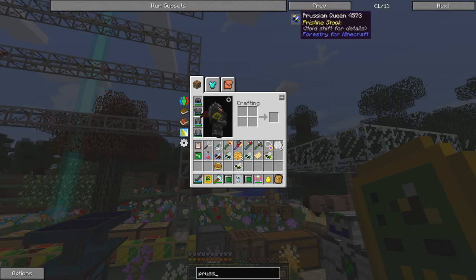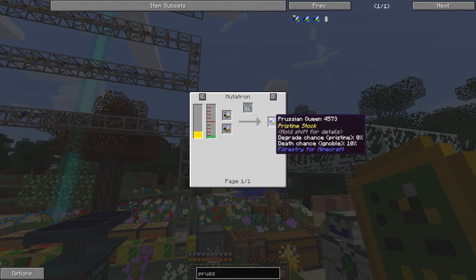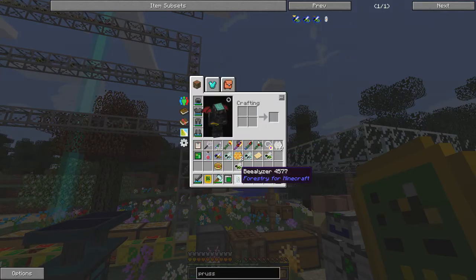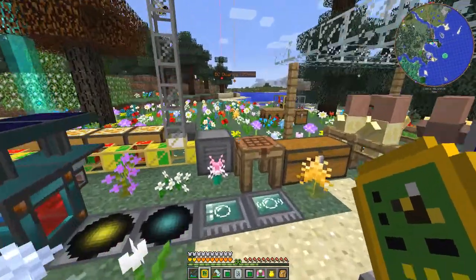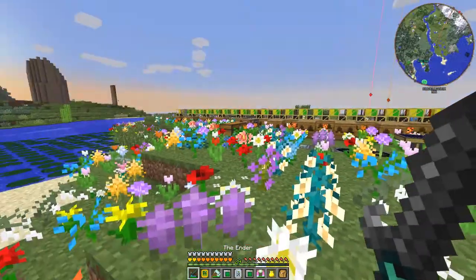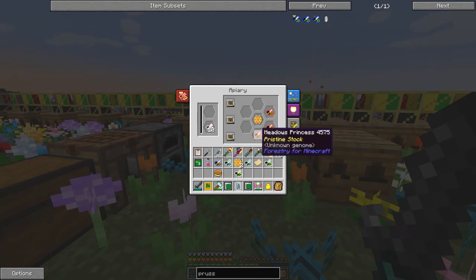That's what she looks like, huh? A Prussian queen. And you can do it by the Mutatron, the genetics lab, where it's got a 100% chance of discovering the Prussian queen. So Valiant and Water. In fact, I think we have the Valiant and the Water being done over here, don't we? So we should have, by now, discovered. That's what we got here.